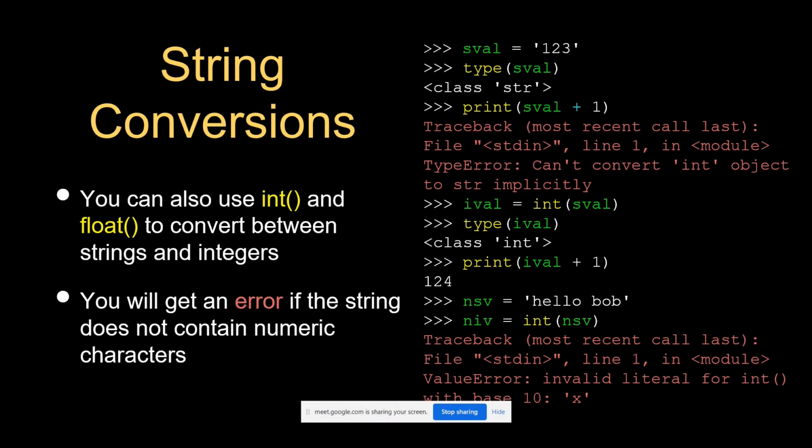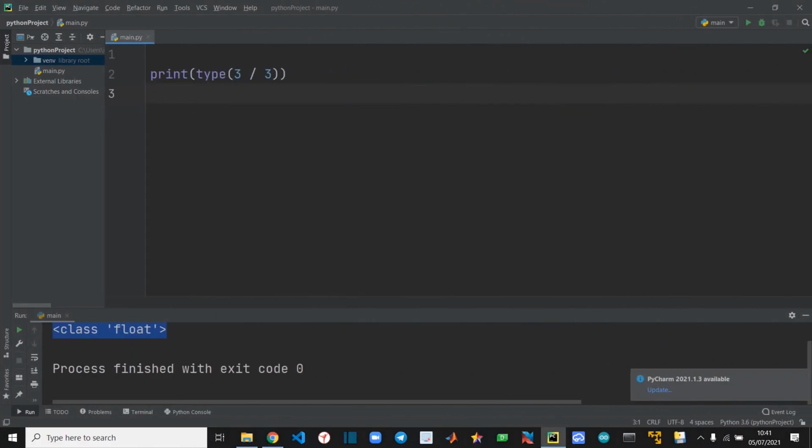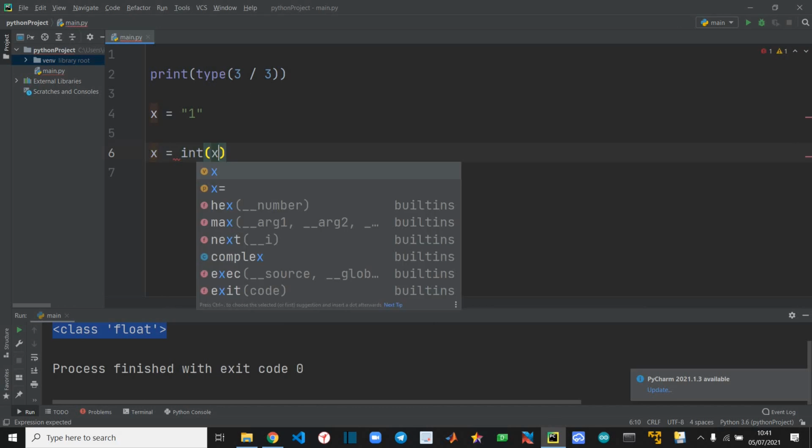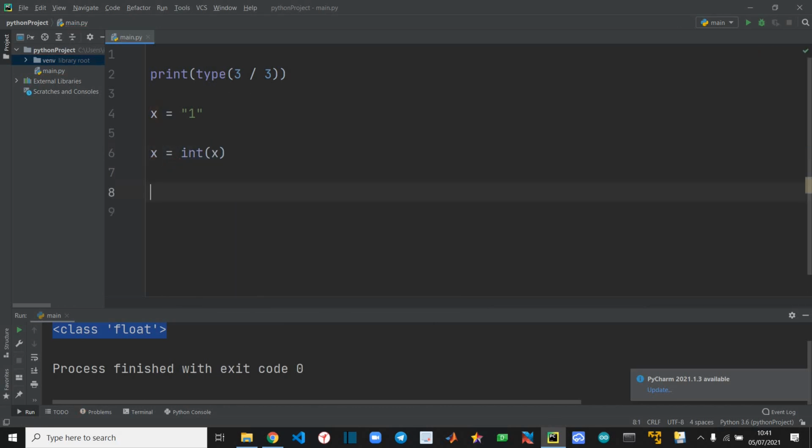Okay, string conversion. You can convert int into float, and let's see this thing. X equal to, we'll write x as a string, 1. Let's see what happens if we convert x into int. It is a 1. Okay, let's see if it generates an error. We'll see.